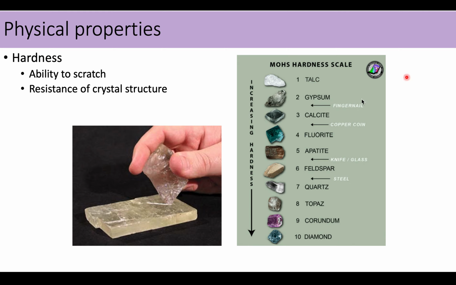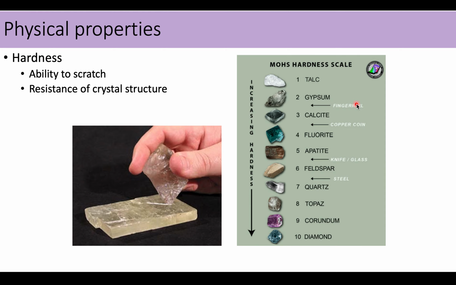So we use what we call the Mohs hardness scale. It goes from 1 to 10, 1 being very, very soft, 10 being hard. So 10 is diamond, the hardest mineral. Don't have any samples of that in the classroom, unfortunately. So what we do is we use certain things that we know their hardness: a fingernail, a coin, glass, and then steel, so often a nail.